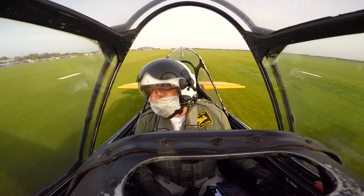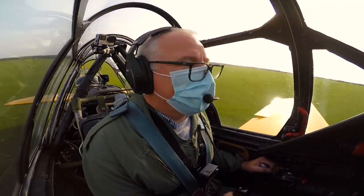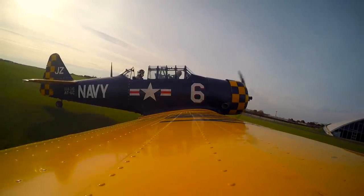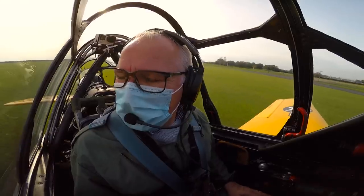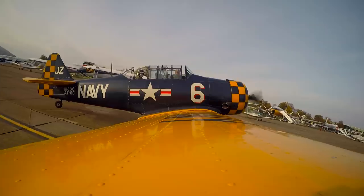Yeah, so don't forget, when you're on the ground, you still have to... you can't just neutralise the ailerons, you've got to think about the wind, yeah? I understand that, I don't know why... You've just got to do it, yeah? I'm so sort of... That's fine. ...saturated with everything else. I know.